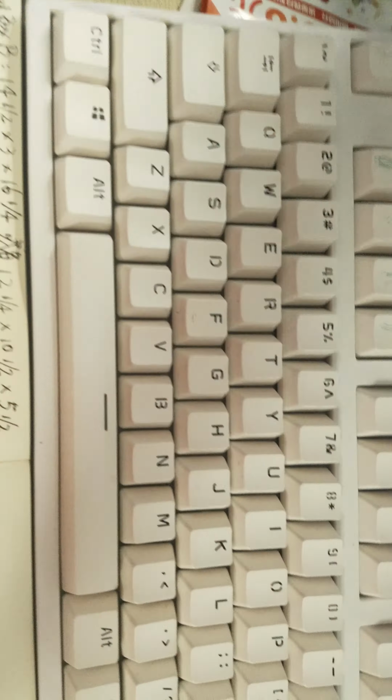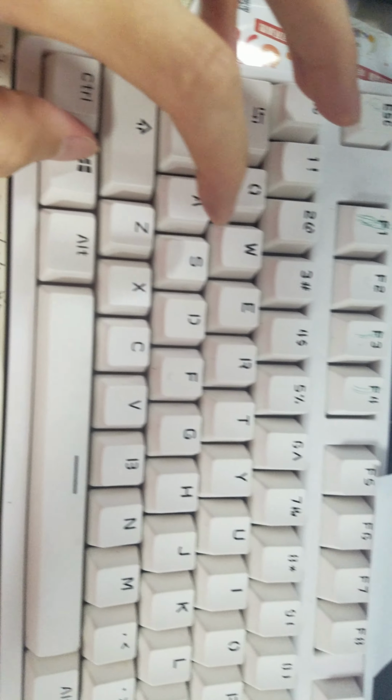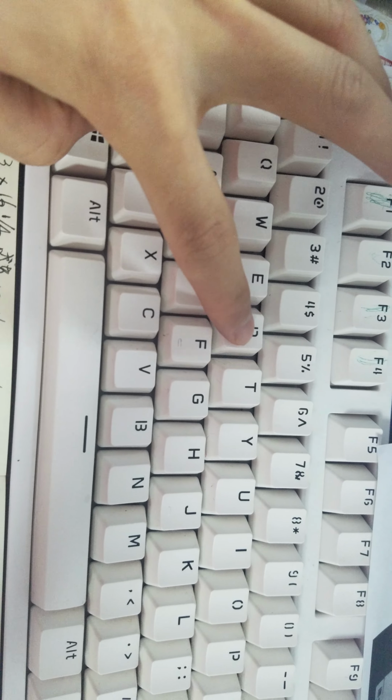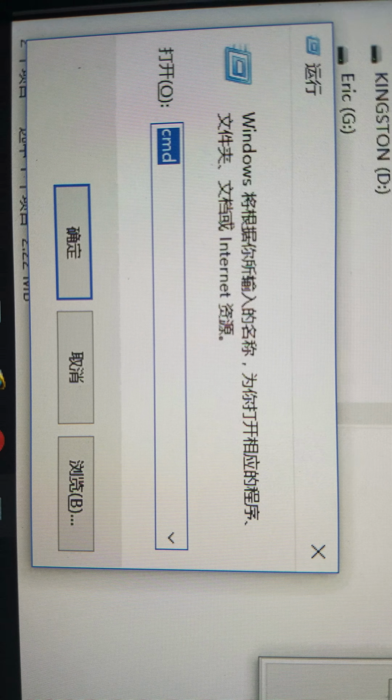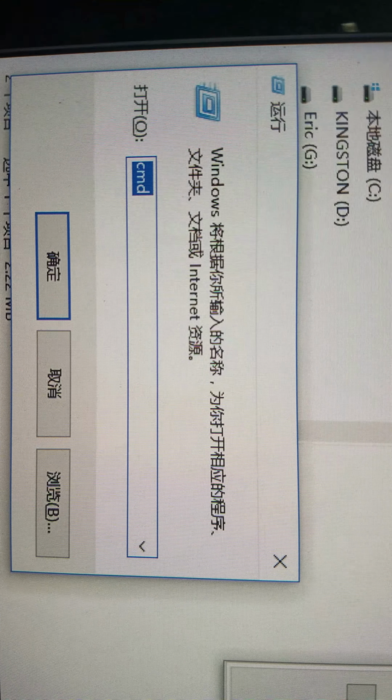I just go back to my keyboard and I press Windows and R. Here comes the input box: CMD, and I just put the word ipconfig.